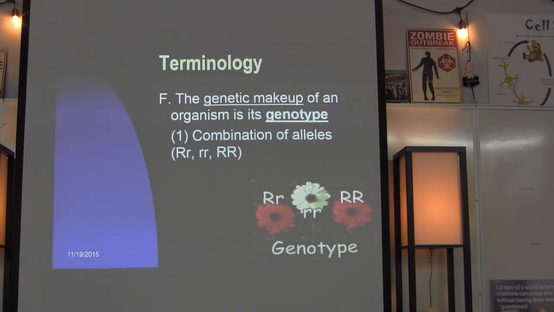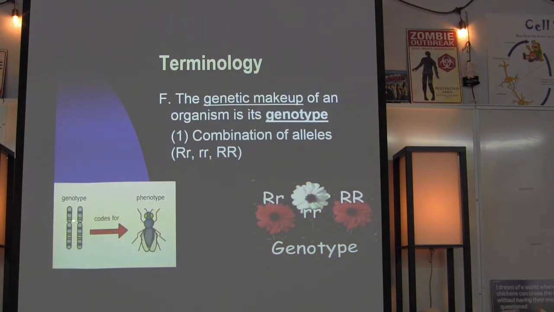So this right here, if I asked you for the genotype of these flowers, you would not give me the color of the flowers because I'm not asking for that. You would give me the genotype, which would be the combination of alleles. So if I asked you for the genotype of a red flower, you would say either 2 big R's or big R, little r. If I asked you the genotype for a white flower, you would say 2 small r's, because once again, white is going to be recessive. So the genotype codes for what you're actually going to see, which is called the physical expression, or the phenotype.